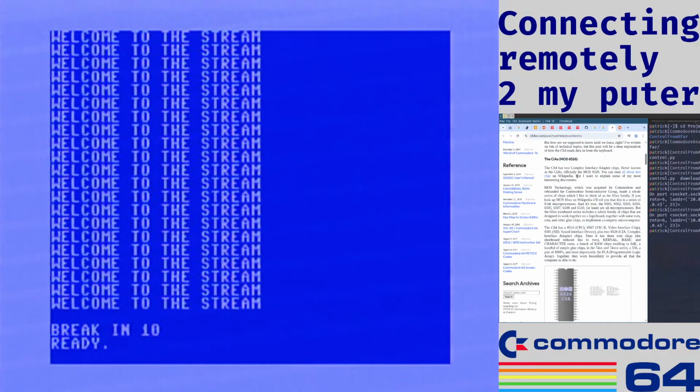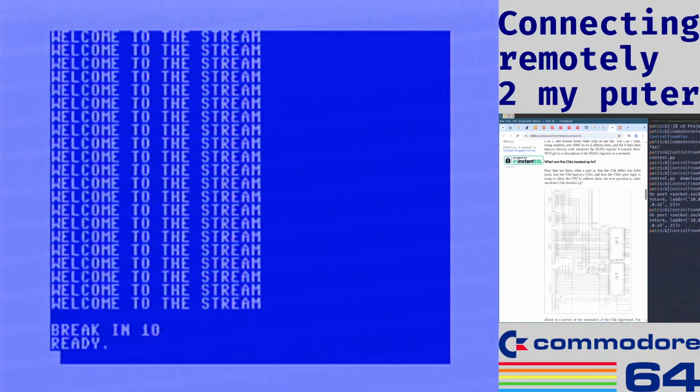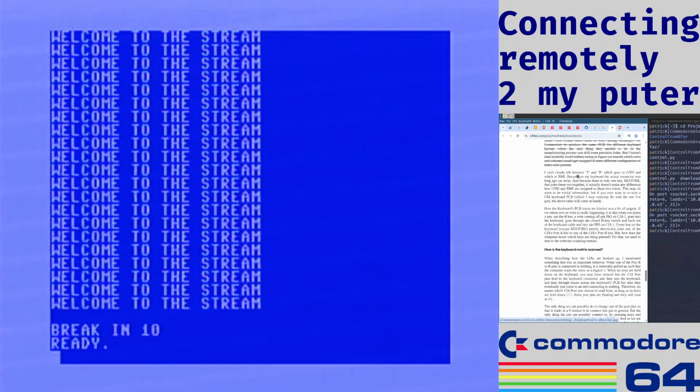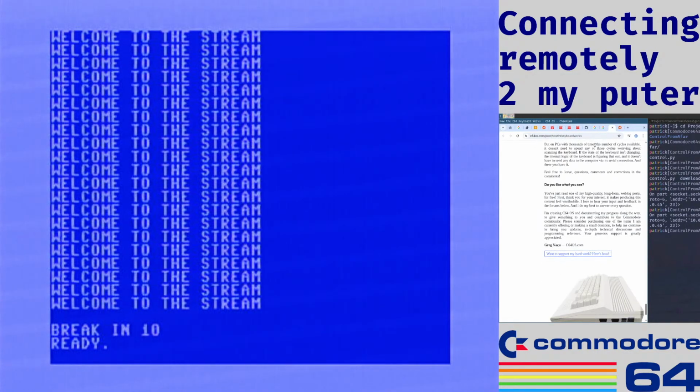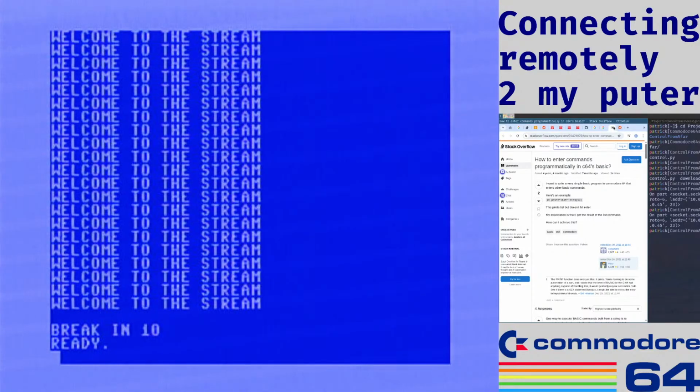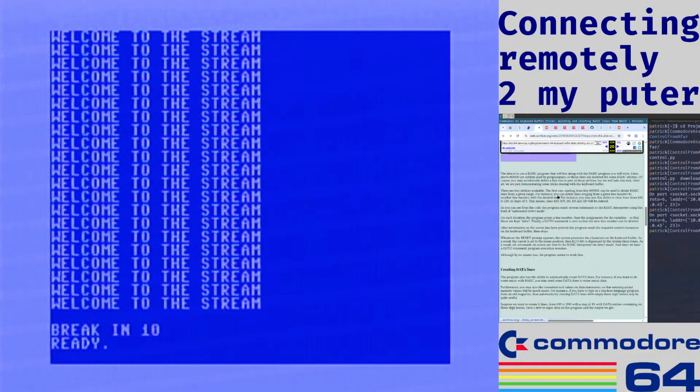I swear on my life I read a thing that had a program that basically let you write the keyboard buffer. Yeah, keyboard buffer, enter commands programmatically. This is that Stack Overflow answer. Maybe it was in this.